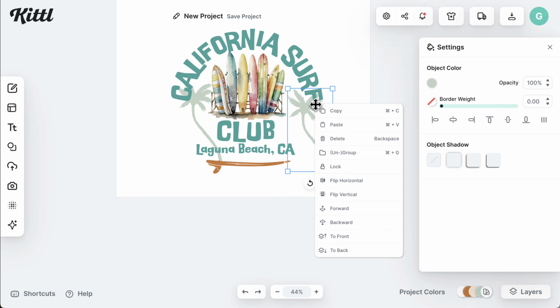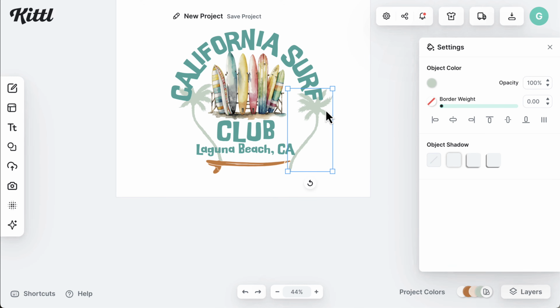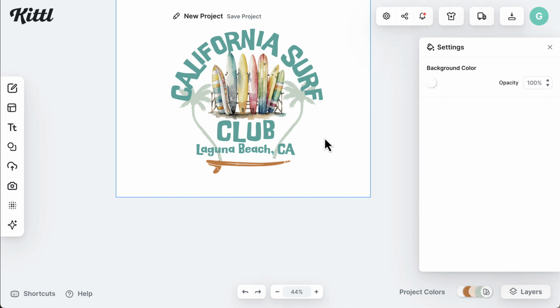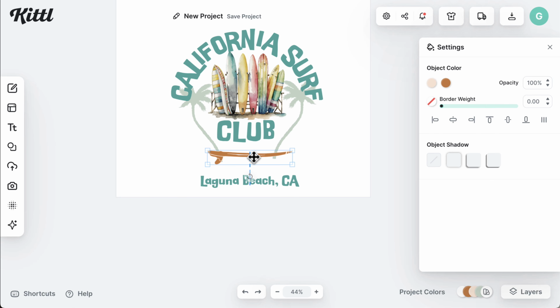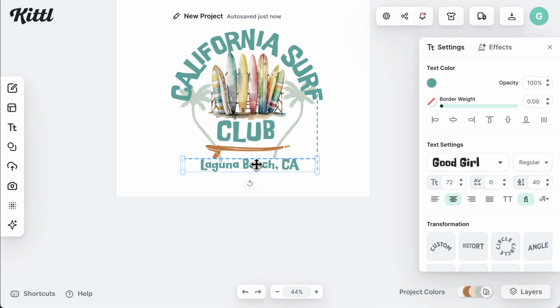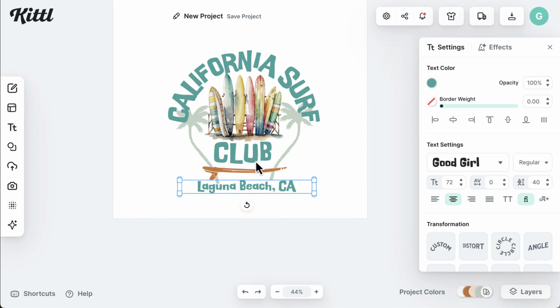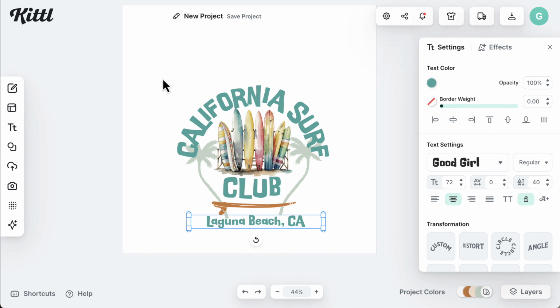We're going to right click on that and flip horizontal. And now look at that, on both sides. Now guys, it looks like we have ourselves a bit of a t-shirt graphic. Just like that.